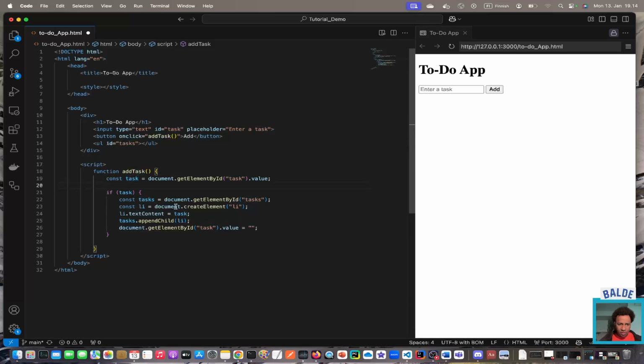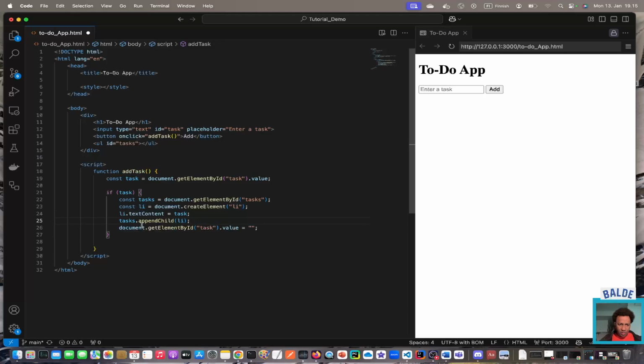Again, const tasks equals document.getElementById tasks. Then we get this UL here, and we define a list item here, and this list item variable has attached this textContent equal to the task here.